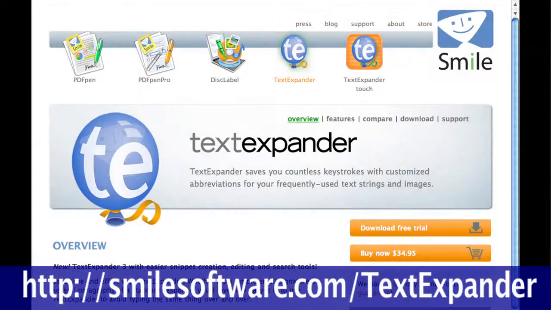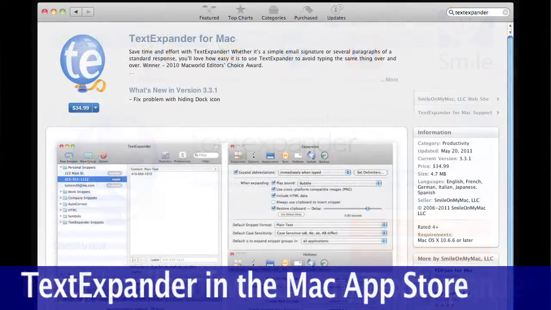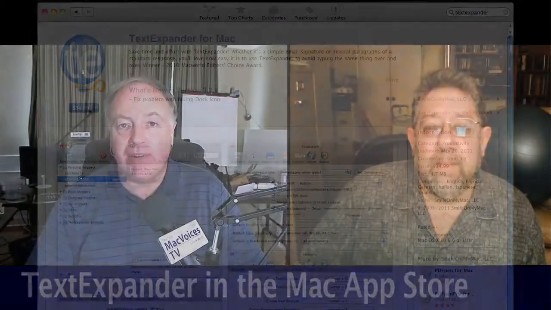One last thing I want to make sure we point out is that, folks, you can go and buy Michael's book, but you can also check out TextExpander for yourself for free on the Smile Software website. They have a 30-day fully functional demo. It is available in the Mac App Store, but you don't get the 30-day demo. And I would tell you definitely go and buy it straight up. But if you're not sure, grab the 30-day demo, grab a copy of Michael's book, sit there and learn about it. And I don't think it's going to take you 30 days to know that you want to add this to your arsenal. I completely agree.